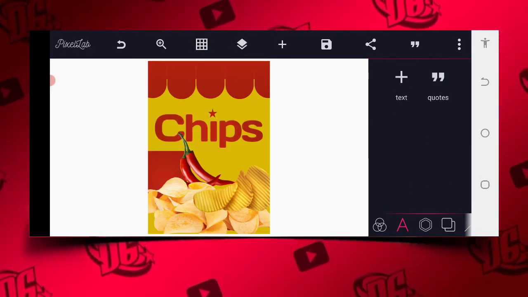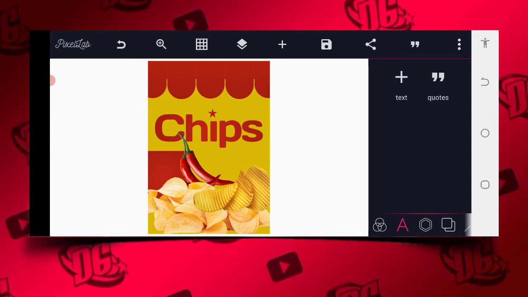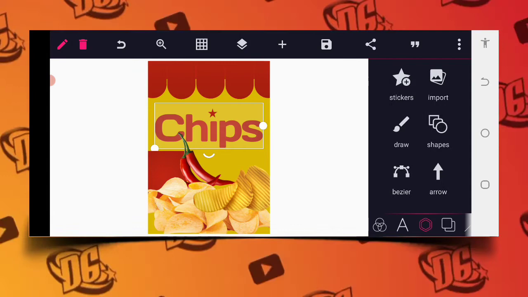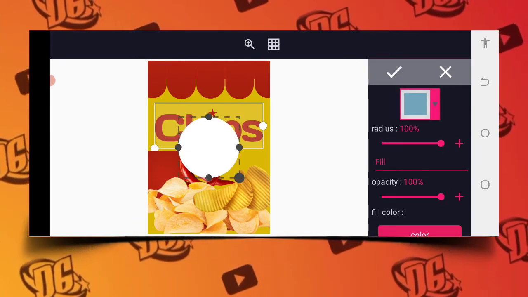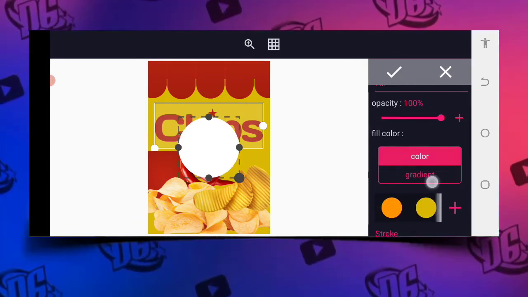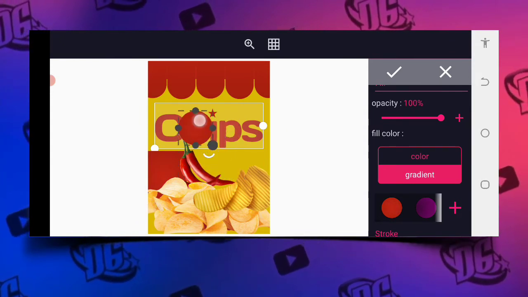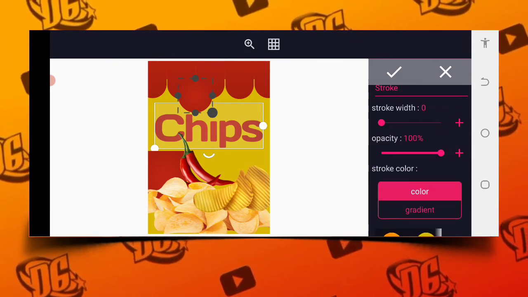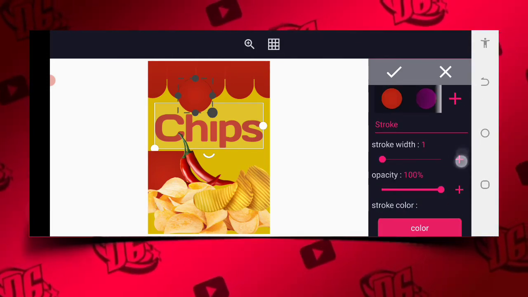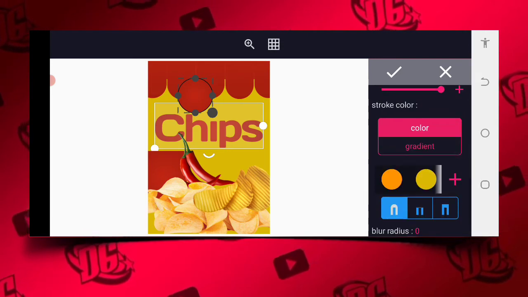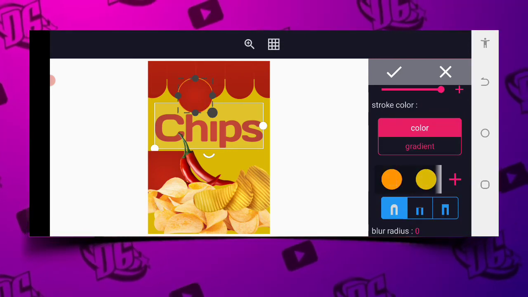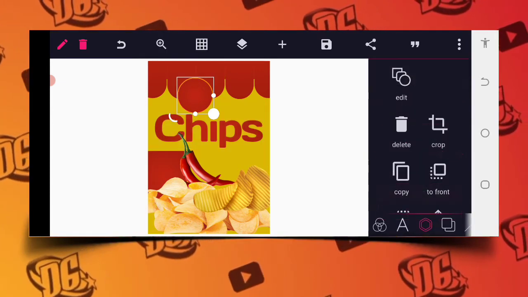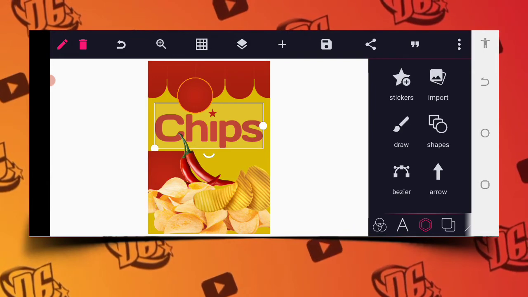So now that we achieved that, the next thing we're going to do, we make the shape a circle, just as this. We give it the same color, just as this, which is going to be positioned here. Then we'll go to the stroke. We give like a 5 or 6 stroke. Then we select this particular one, let it be like 8, which is actually going to be here.